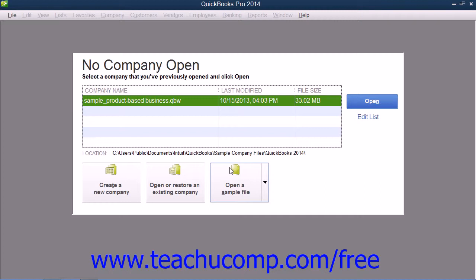Within the EasyStep interview, if questions arise that you must answer and you're unsure of the correct answer, don't worry, you can usually go back and change your answers later. In most screens, you can click the Back button to return to a previous screen and change your answers. Also, if necessary, you can click the Leave button to exit the EasyStep interview. However, if you leave the EasyStep interview prior to actually saving your company file, your data entry up until that point will be lost. A message box will inform you if this is the case before you exit, so you need not worry about losing your data entry.